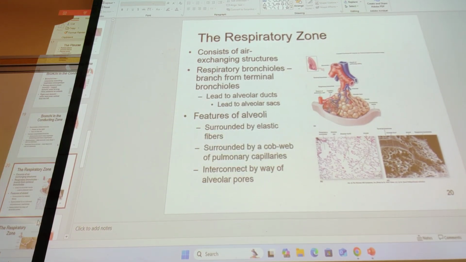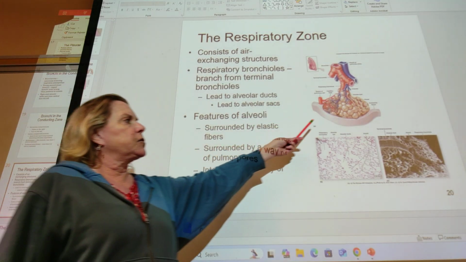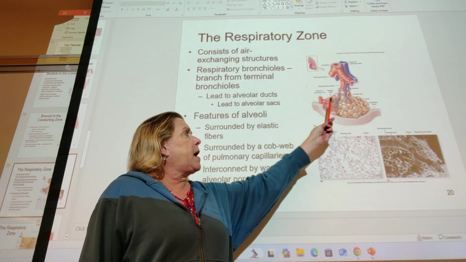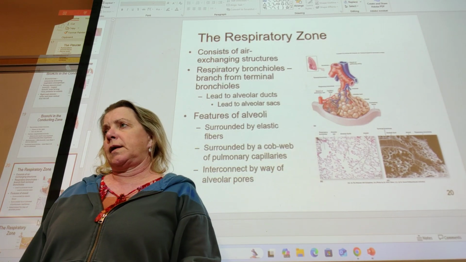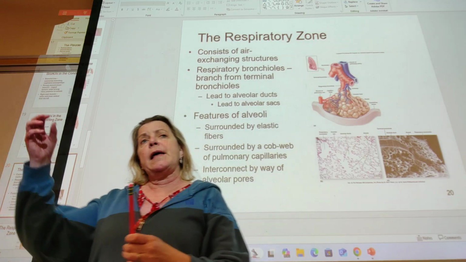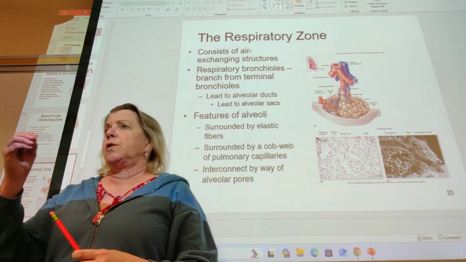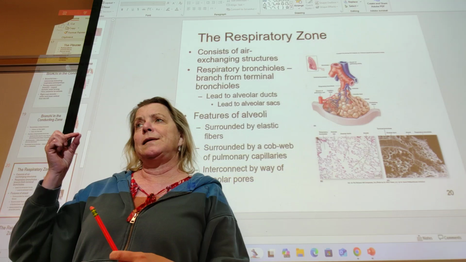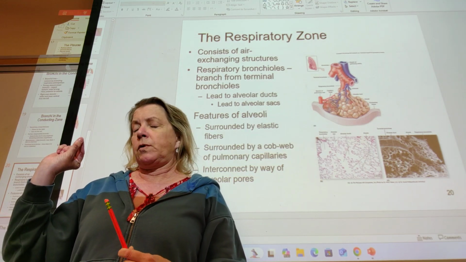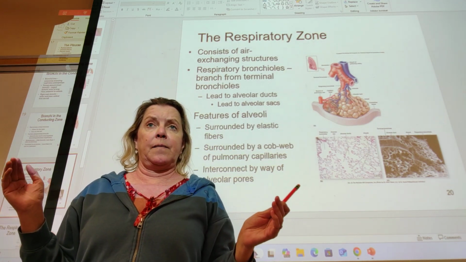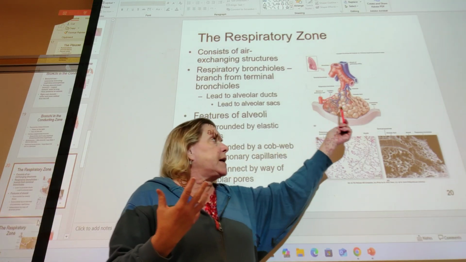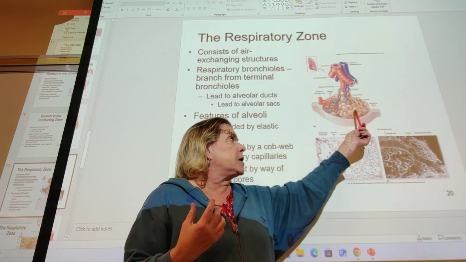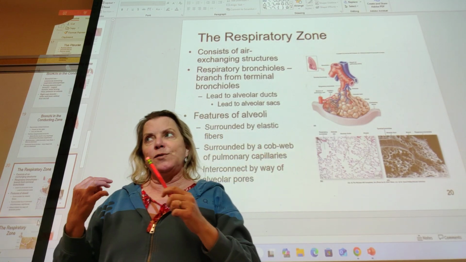The anatomy of this structure is actually quite important. Most instructors describe the alveoli that are shown here as a cluster of grapes. And from the outside, it certainly does look like that. However, if I had some grapes here in front of you, could you or could you not pull off one individual grape? Yes. All right, so they're not attached to each other, are they? So I understand what professors are saying. However, they are not independent structures.